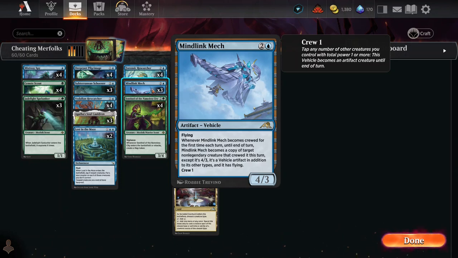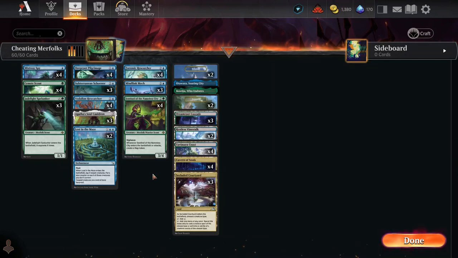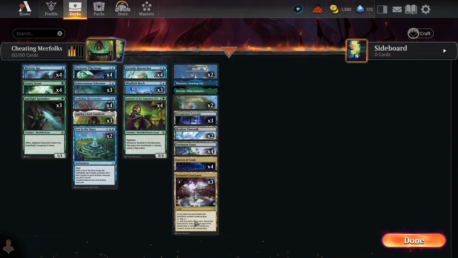So, rockin'. And this guy comes in, you create a map token, he's got vigilance, and he puts out map tokens every time he attacks. Over here, we got a bunch of tribal lands.